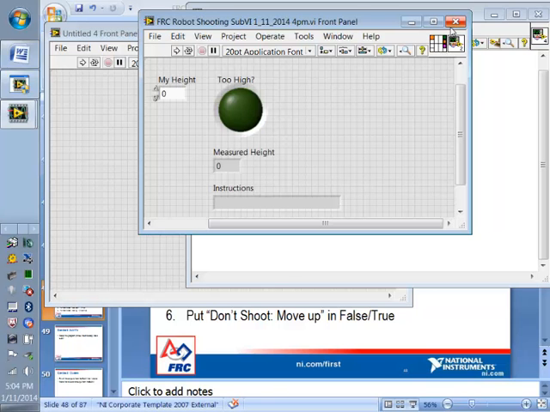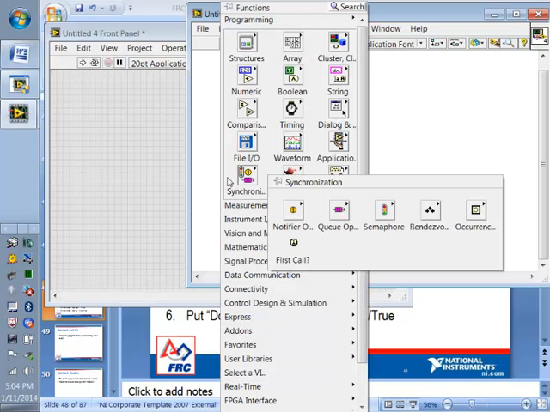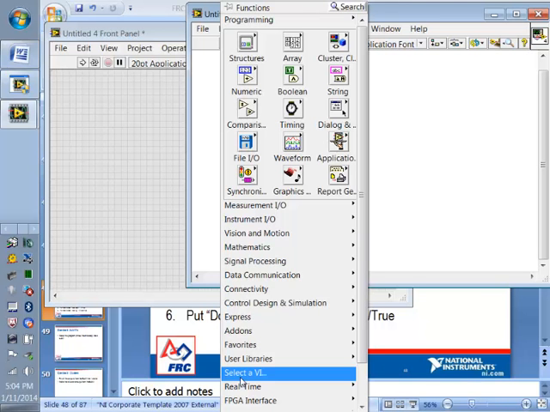Great. So I want you all to make a sub VI out of the interior part of your while loop, and I want you to save it with a name that's appropriate. I want you to close everything out, open up a new VI, and use on the block diagram the select a VI option to select that VI and bring it into your code. So there's 4 steps. Can you keep those steps in your head?